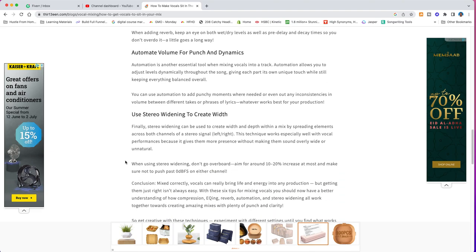Next, you want to use stereo widening to create width. Now, stereo widening can confuse some people. So it's just basically using width and depth to mix and spread elements across the channels left and right, right? Because in your speakers, you've got a left side and you've got a right side. So this technique works especially well when you're trying to give both sides of the stereo more presence without making it sound weird.